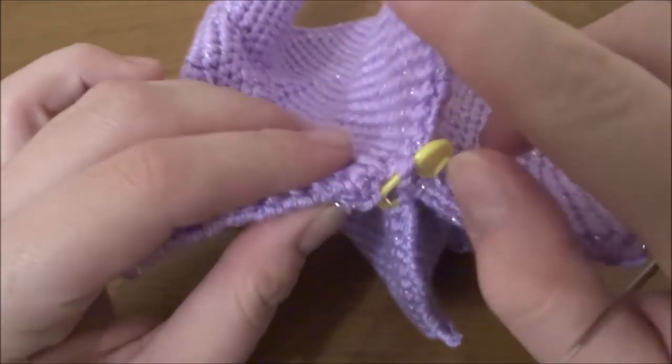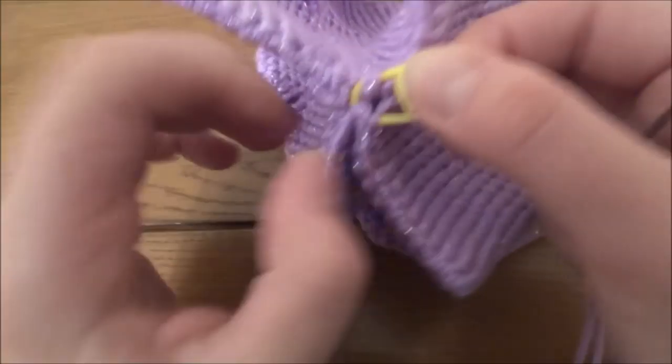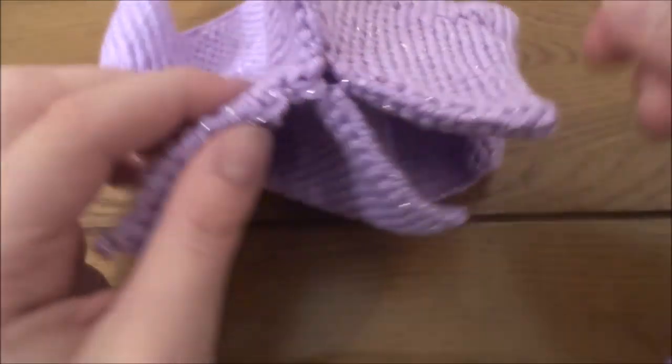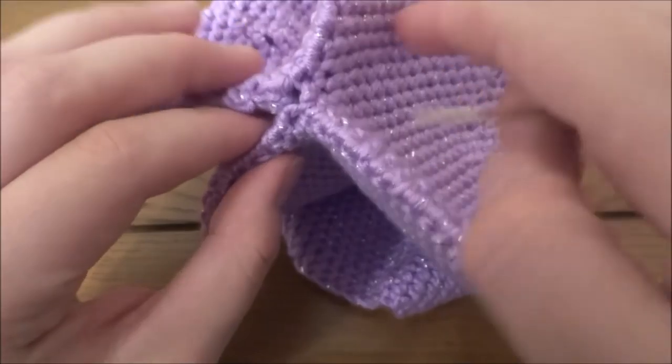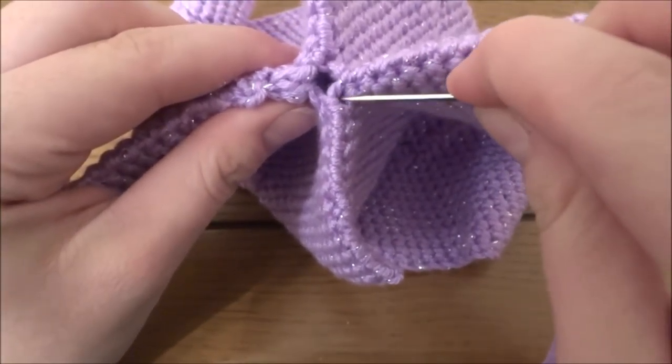Okay, so I've done my four parts. So now, as I said, we have to remove the stitch marker, and we have to sew the center of the hat.